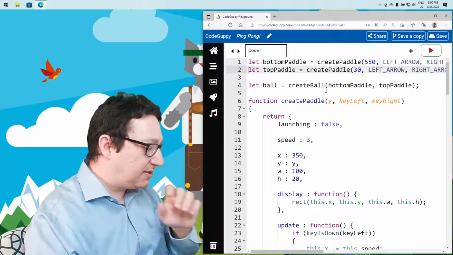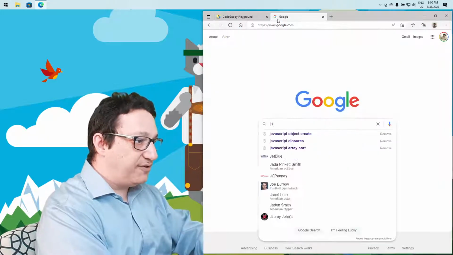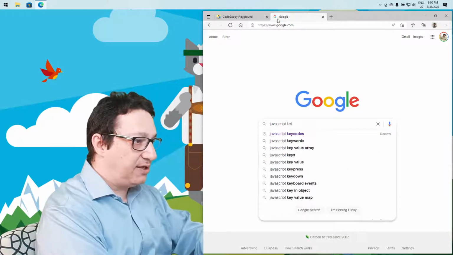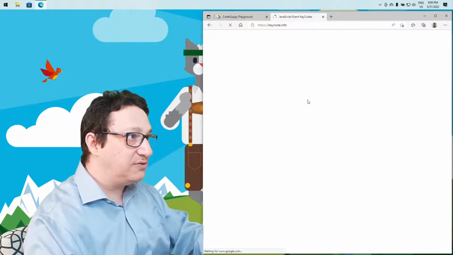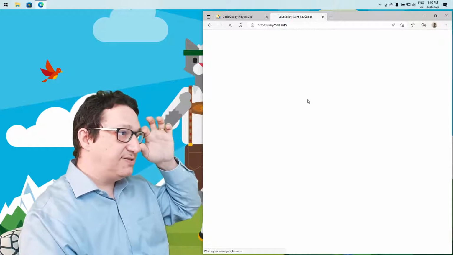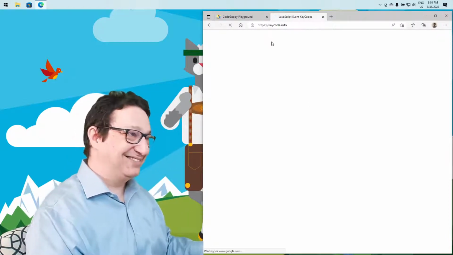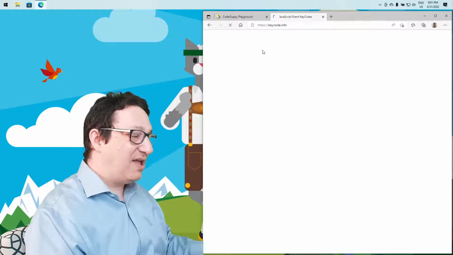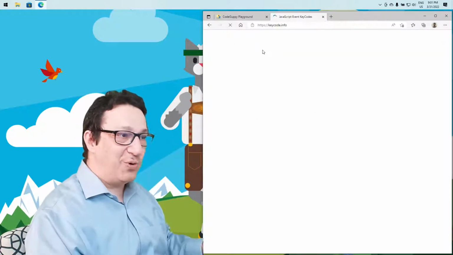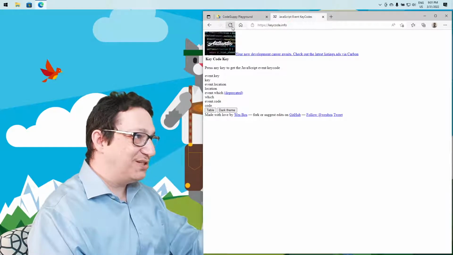So let's see what key codes Q and W have. We said JavaScript key codes. Yeah, this site is really good at finding key codes of keystrokes in JavaScript. Apparently it's not working at this moment. All right, let me refresh it. Maybe it's working, maybe not. If not, we can just create our own small little test program to test for the key. But let's hope this one is working.